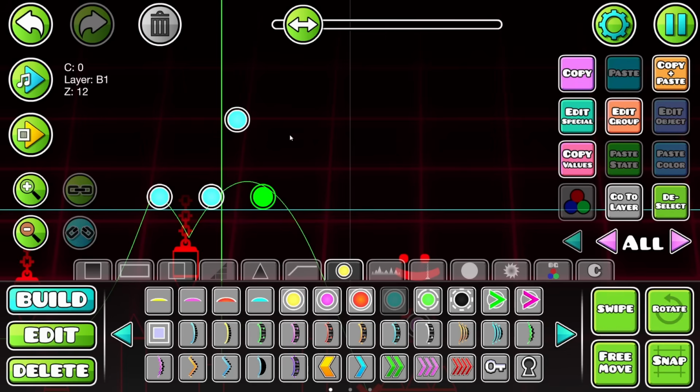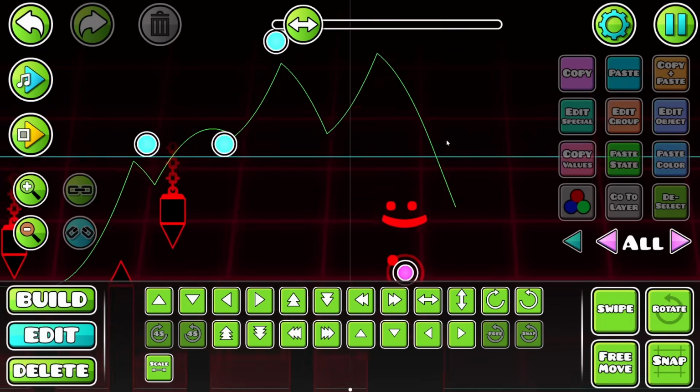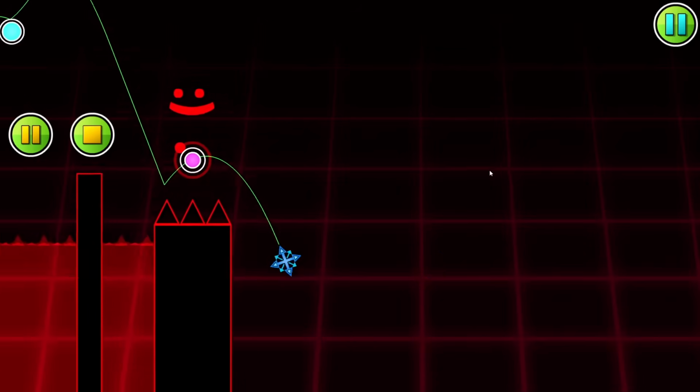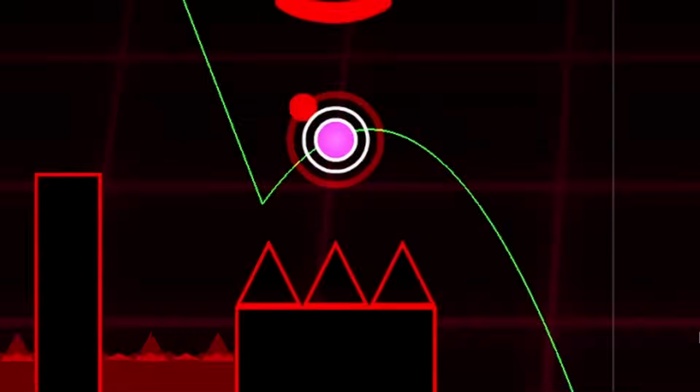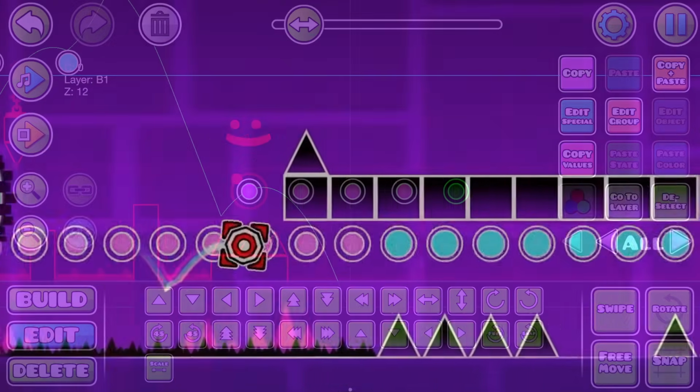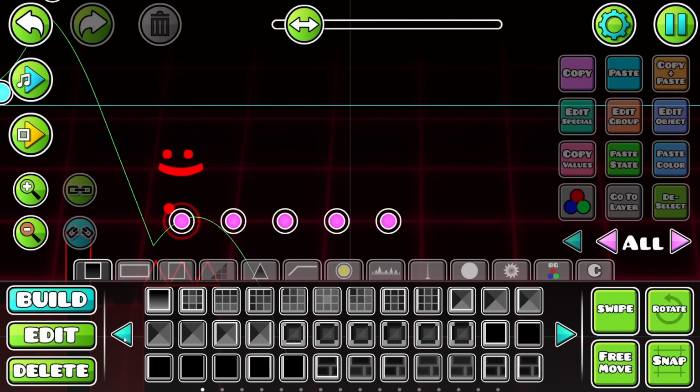What if I do like 1, 2, 3, 4? I'll leave it like that, how about? And then maybe you have to click that orb. What the hell was that? I really want to do like a, you know, conical depression. Really tempted to do that. I wonder if I could get away.